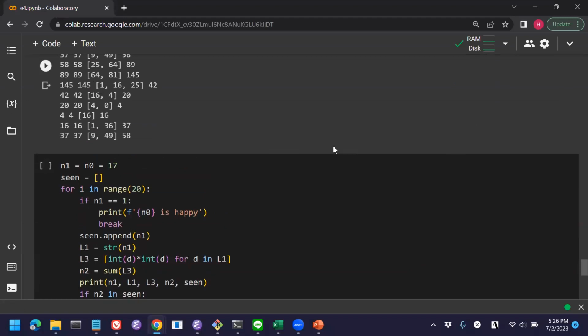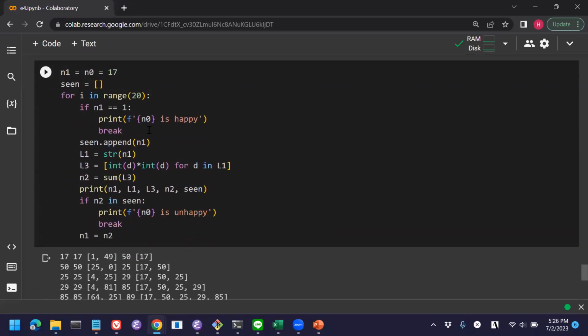So this is what we learned last time. For example, in the case of 7, we define the seen list as empty, and starting from some number, actually we know that we can get out for sure, so it should be while instead of for, but later we'll fix that.